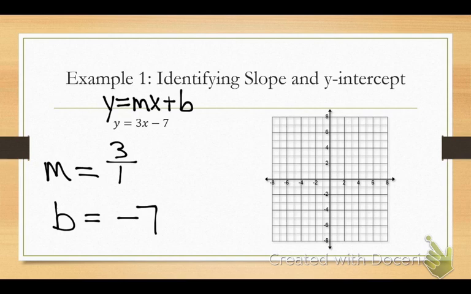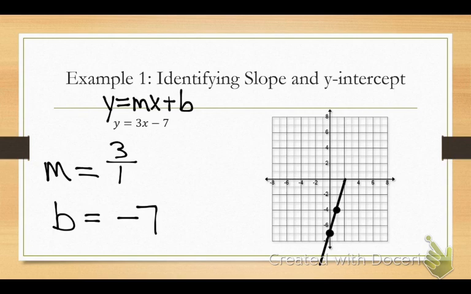Very good. It's going to go -7. Whatever my b value is, that's where my first point is going to go. -7. Where do I go from there? Sarah? Very good. Now, we need to make sure, guys, are you paying attention? Okay? We need to make sure that we're following the steps. So, rise over run. I need to rise 3, and I always run forward however many units. In this case, it's going to be 1. Okay, rise over run. All right.